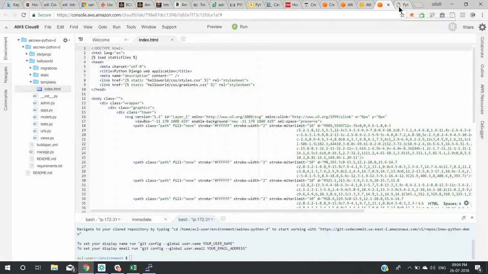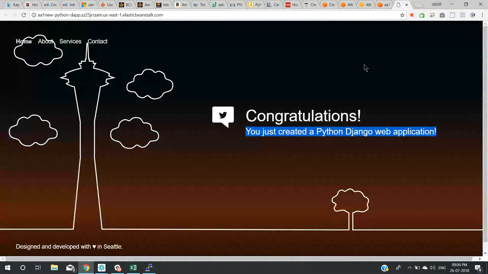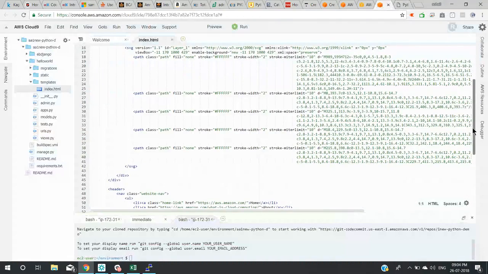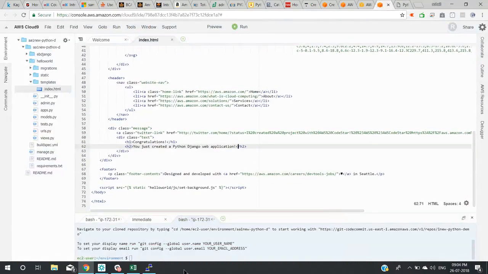What I'm going to do is show you a complete CI/CD pipeline where a developer changes code and everything else happens automatically and the code gets released. So let me put this into perspective quickly. I'm going to change something here.